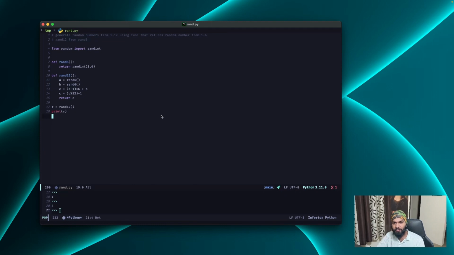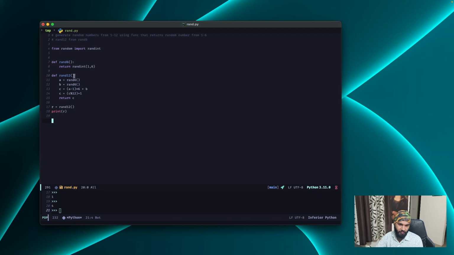But now how can we ensure that we are covering the whole range and everything? So let's try to cover that manually. To test this approach, what we can do is, instead of getting the values of a and b from rand6, we can pass every permutation and combination of a and b manually.